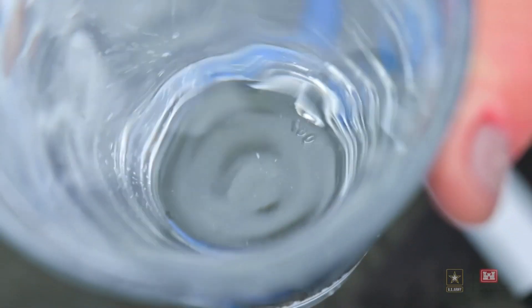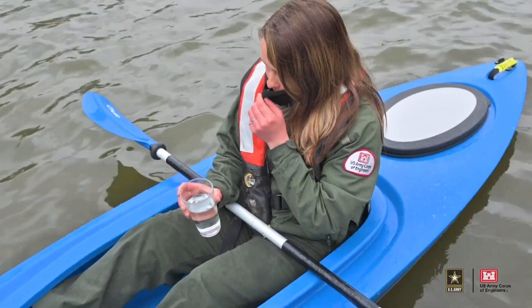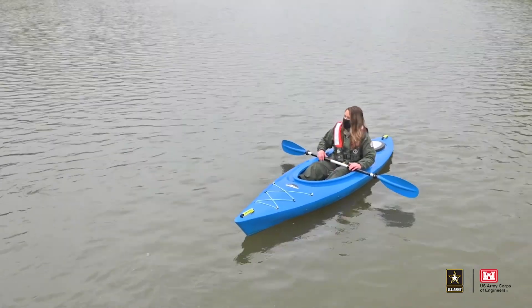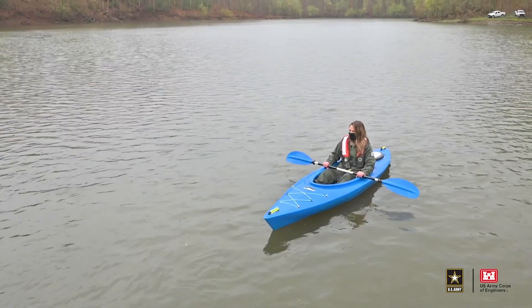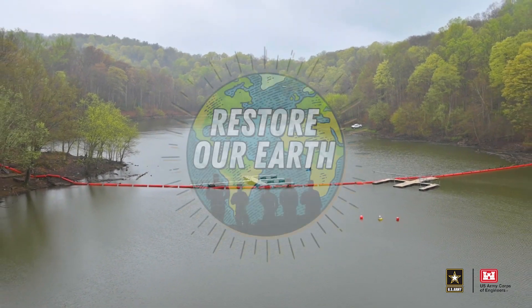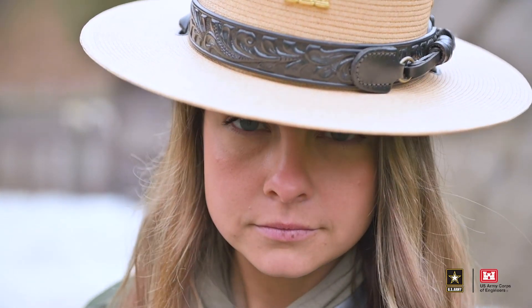Whether it's restoring fish and habitat, or for our own drinking water, taking care of our planet's natural water systems is vital for our own health. If you care about your body, take care of your waterways. If you care about your waterways, take care of the earth. Restore our earth. Happy Earth Day.